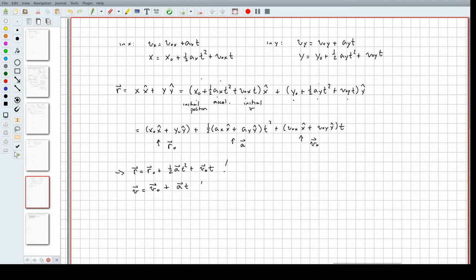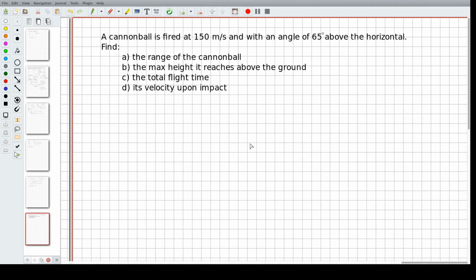And it does. So as you can see, our kinematic equations that we derived for places in which you have constant acceleration work exactly the same way in 2 and 3 dimensions. Now, this form right here is convenient, but it's not the form that I want to use right now. I want to stick with just looking at what's going on in x and just looking at what's going on in y and coupling them through time, which is technically what we're doing here. It's just more compact. And I want to do that with this problem right here.